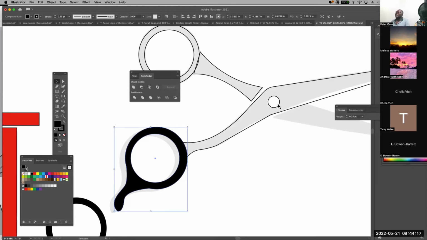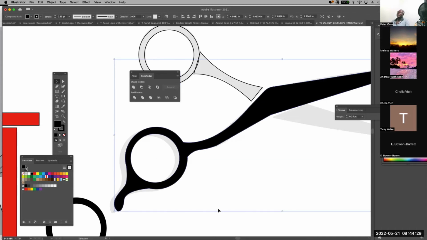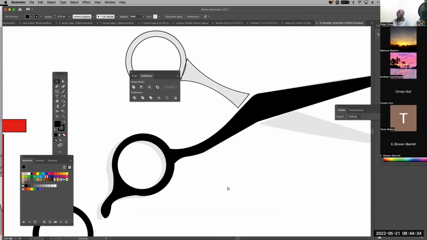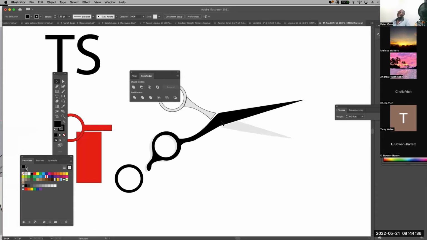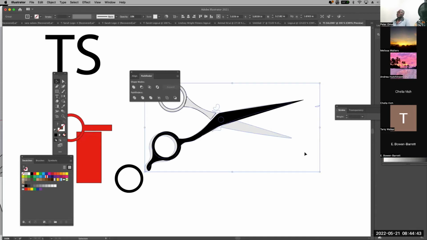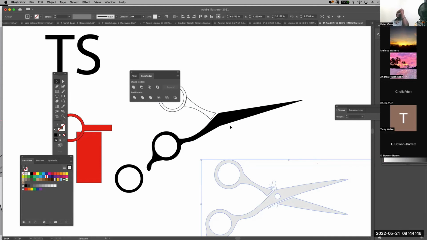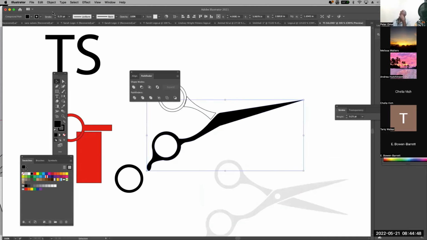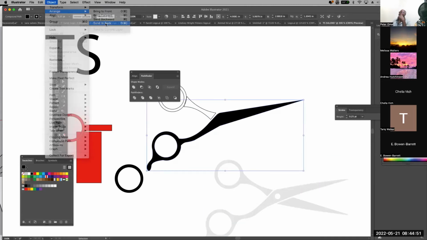We can do it. Let me fill this one with white temporarily. Okay. Select this one and then select that one. And then what? Pathfinder. Okay. Zoom out. Right. I can go ahead, unlock all, remove my original, this one, remove it, and then send this one to the back. So there's a white something there.